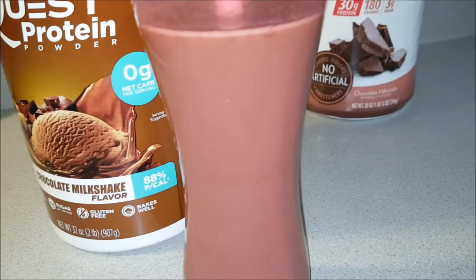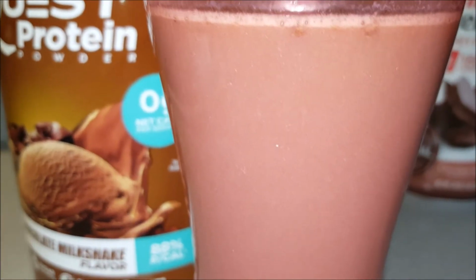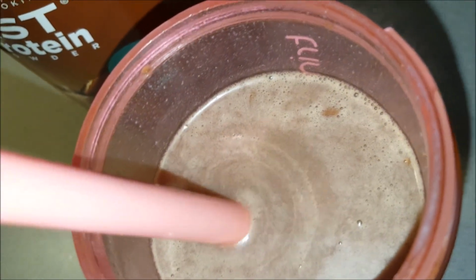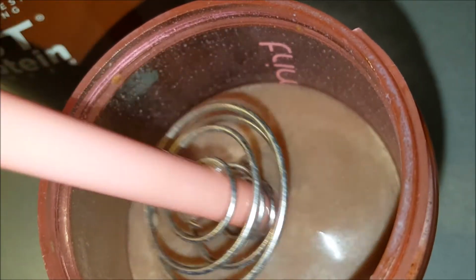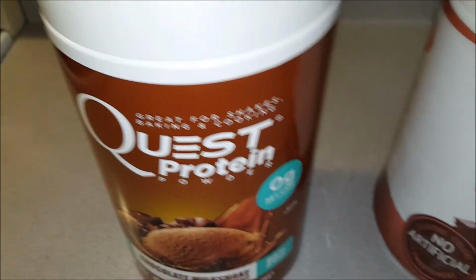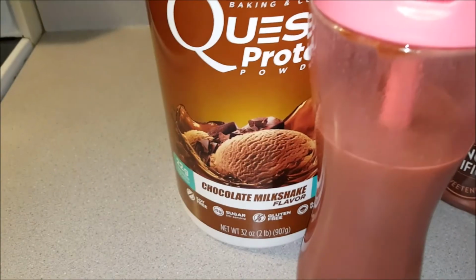This is the Quest protein shake and 16.9 ounces of Dasani water after 15 minutes. You can see that it's pretty well dissolved. Still a little product up around the top that didn't get dissolved. Some little pieces at the top. Again, remember that I use twice as much water in mine. For people who prefer a thicker shake, if you use the recommended 6 to 8 ounces of water, it will not be this runny. That is really good. That is really nice, satisfying chocolate flavor.